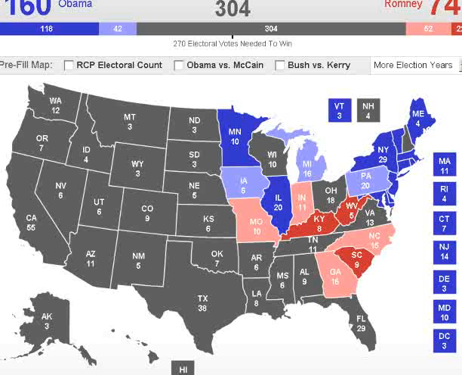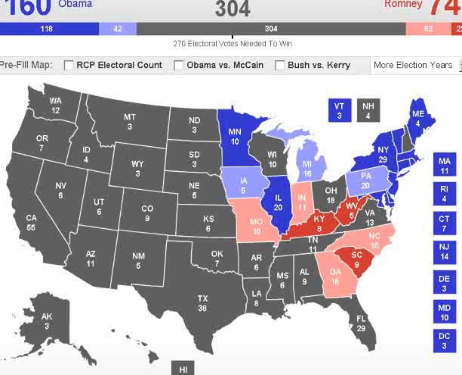In 2000, of course, Gore won the popular vote by a small amount, and Florida went for Bush by a very, very small amount. In 2004, when Bush won the popular vote by 3 points, he won Florida by about 5 points. And in 2008, when Obama won the national vote by about 7 points, he only won Florida by, I forget the exact number, but by significantly less than that. It was less than that.